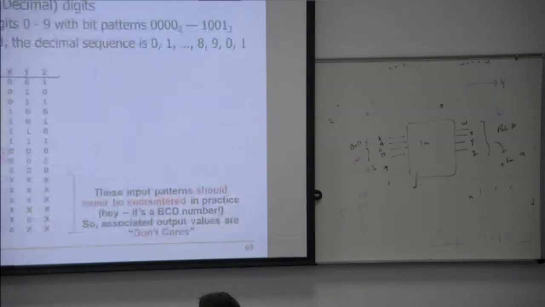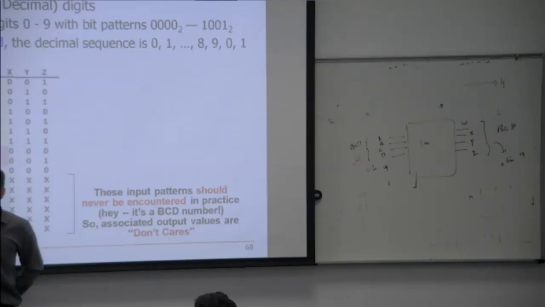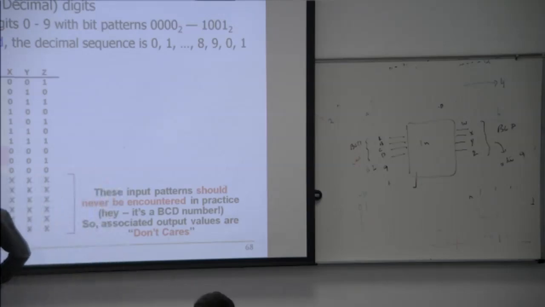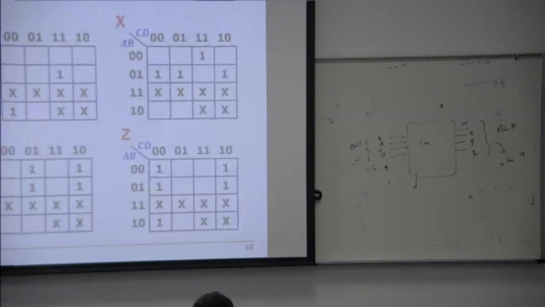Now if you look at W, how many ones are there in W? 2. How many ones are there for X? 4. How many for Y? 4. And how many for Z? 5. So what's your job? Now we have 4 functions. What are the names of these functions? W is a function of what? ABCD. Y is a function of ABCD. Z is a function of ABCD. W, X, all of these variables are a function of ABCD. Got it? Any question? Should we proceed?